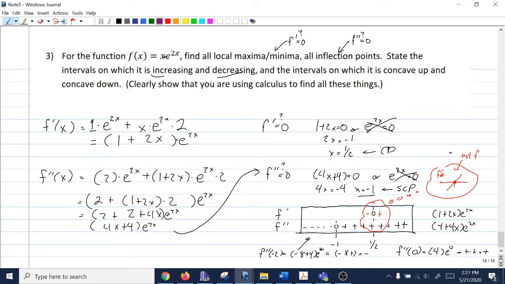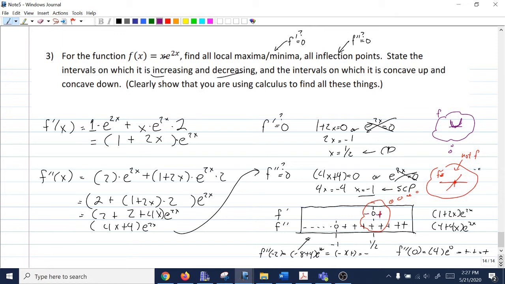I don't think I talked about this during the lecture, but you can do the same imagining if you think about what f looks like. F, I know, has a critical point, and I know f double prime is positive, so I'm concave up. I guess this is the second derivative test. Once you know that the second derivative is positive, then f is concave up, so you must have been decreasing to the left and increasing to the right.